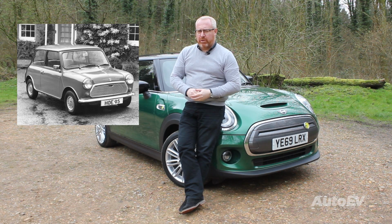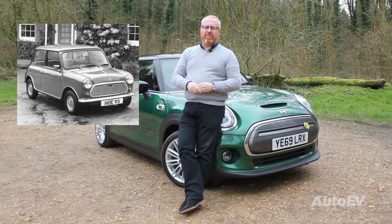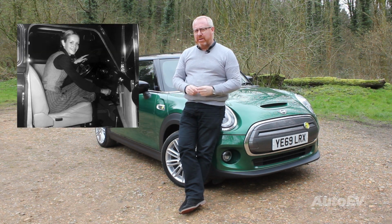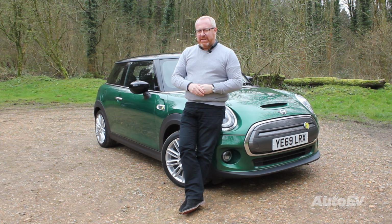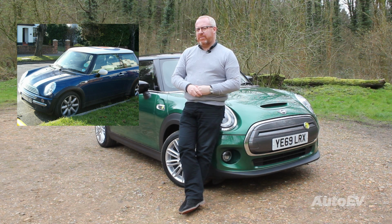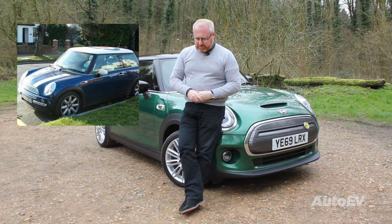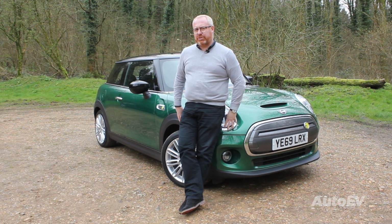The original Mini, launched in 1959, was indeed a cultural icon. It was as short as a Mary Quant skirt and brought back images of the Italian Job, Twiggy, Carnaby Street and the Beatles. But it's hard to believe that it was 20 years ago now that BMW relaunched the Mini brand after their bitter divorce from Rover Group.